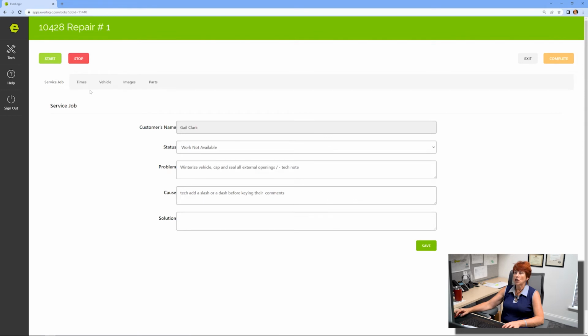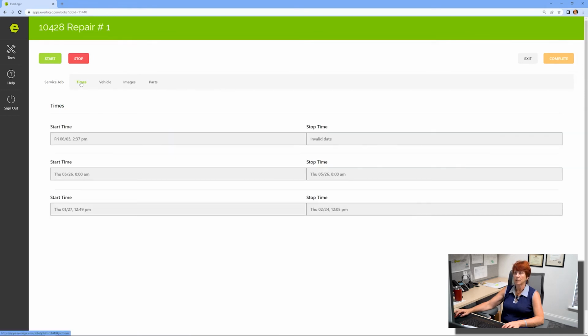Okay, I double click to open it back up because I'd like to share some more details with you here on the tab known as Times. Now, I want to point this out, and remember we said that if they don't complete a job on one day, that job can carry over to the next day.